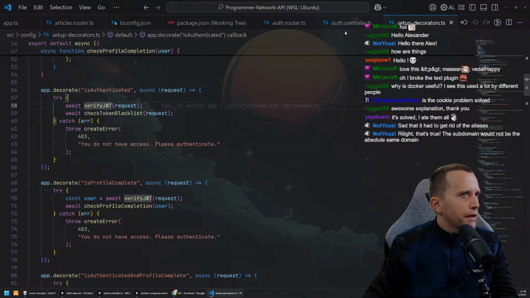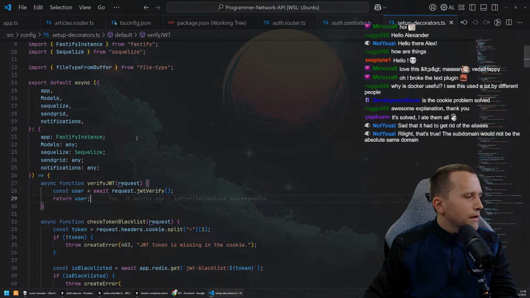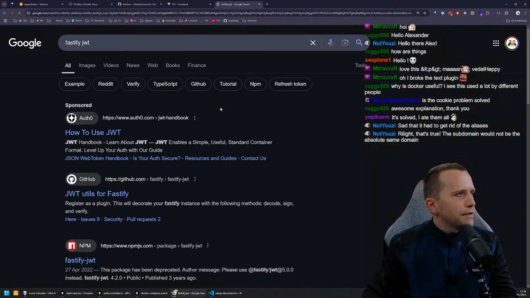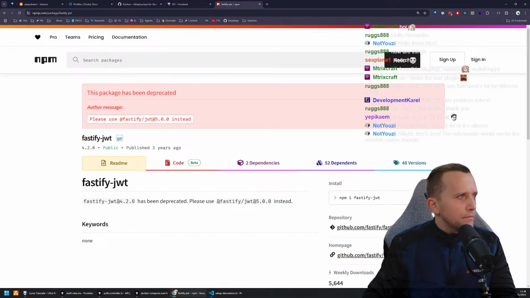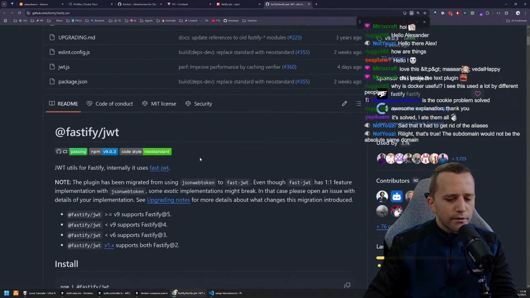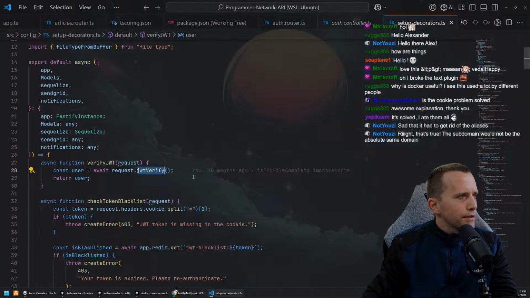Yeah, so here we have verify JSON web token, right? Which is a function that looks like this. And that's request JWT verify. And this JWT verify is in fact added by Fastify JWT. So basically that's what adds this method to the, let's just find the official repository of that. Is it here? So JWT verify. Yeah, here it is, right? So once you set up this Fastify plugin, you're gonna get this JWT verify decorator on your request object. So that's what we're gonna do there as well.